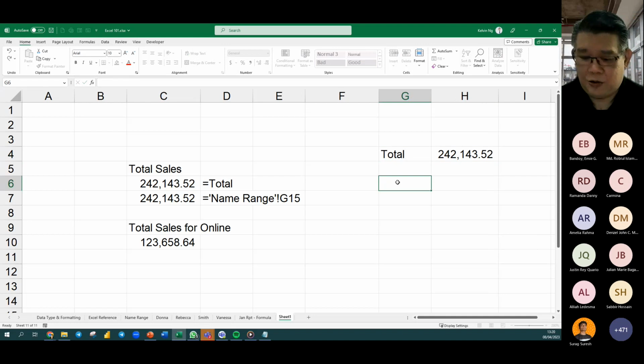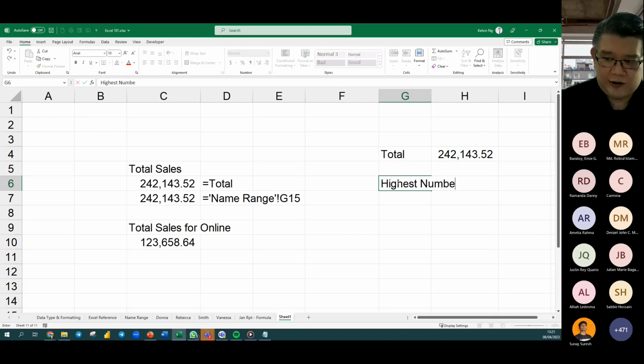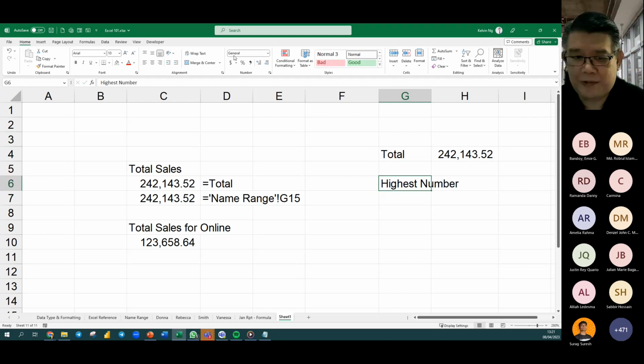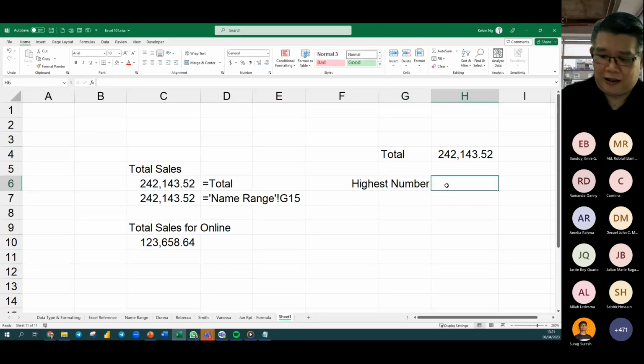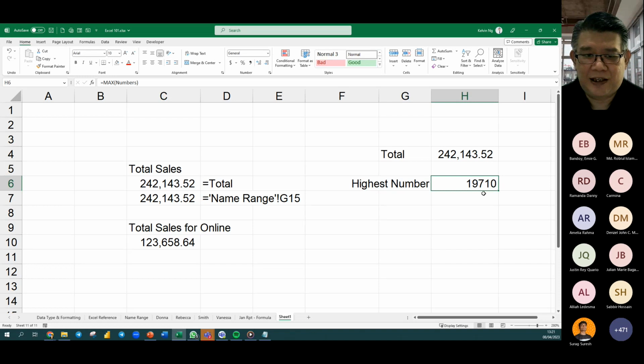Okay, so I want to know what is the highest number. What is the highest number? So here I will just put equal to max numbers. So the highest number is 19710. Let's see whether the highest is 19710 or not.